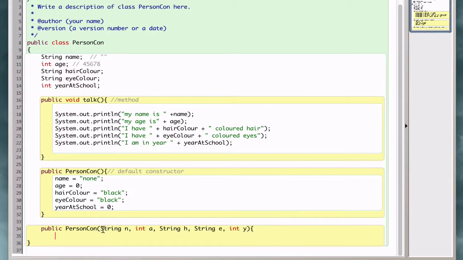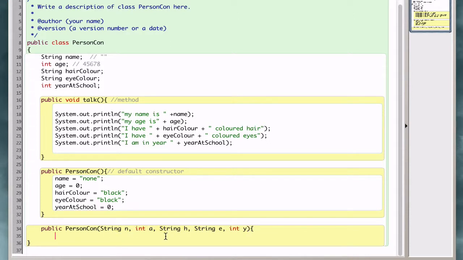The reason you have to put string, int, string, and int in is because you are effectively creating a new variable, or you're assigning the attribute to the parameter.